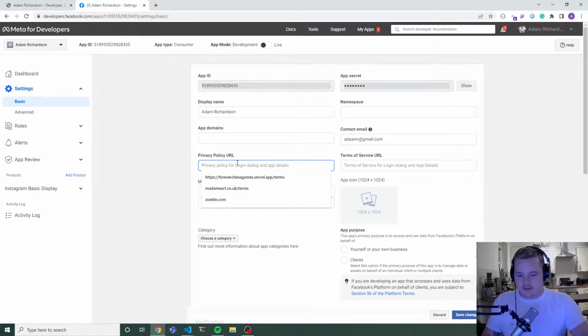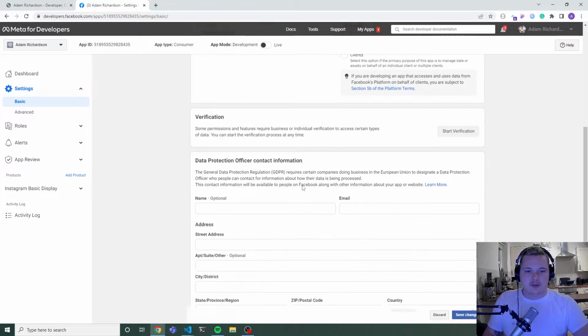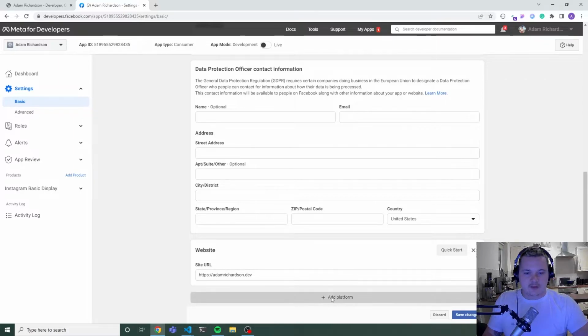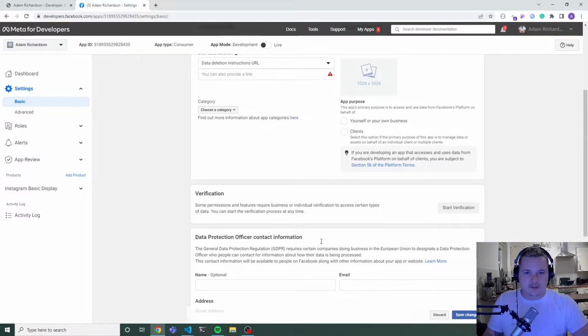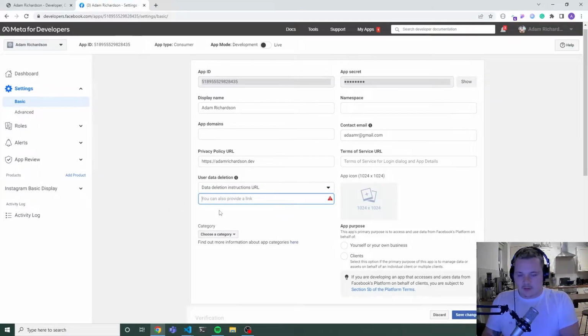a privacy policy URL. I don't particularly have a privacy policy. Let's just make sure we put a live website in there. So that seems to be good. So we need data deletion instructions. Let's do that as well.